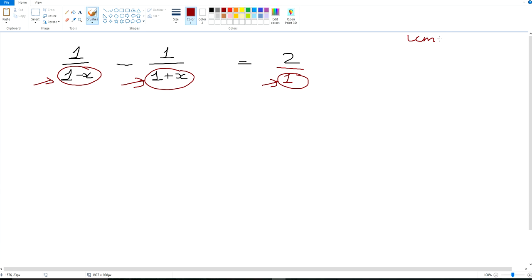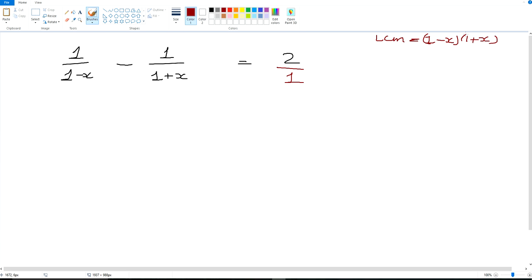So the LCM will be equal to, okay, before I write that down, let's get rid of those circles. That's lovely. So we said that the LCM of the denominators is 1 minus x and 1 plus x. I left space on purpose so I can fit those in. So I'm going to write over here now 1 minus x, 1 plus x, 1 minus x, 1 plus x.